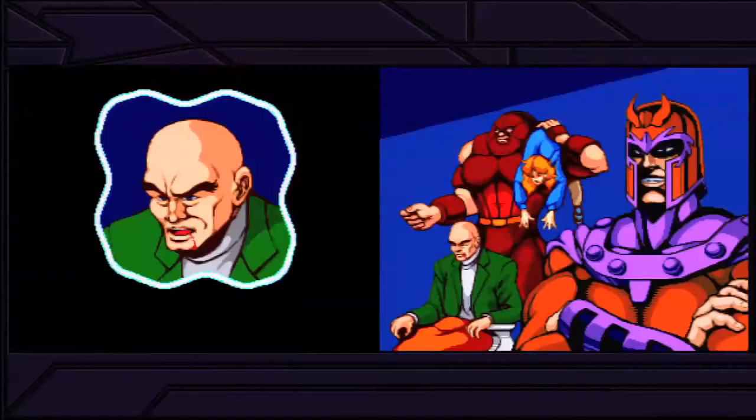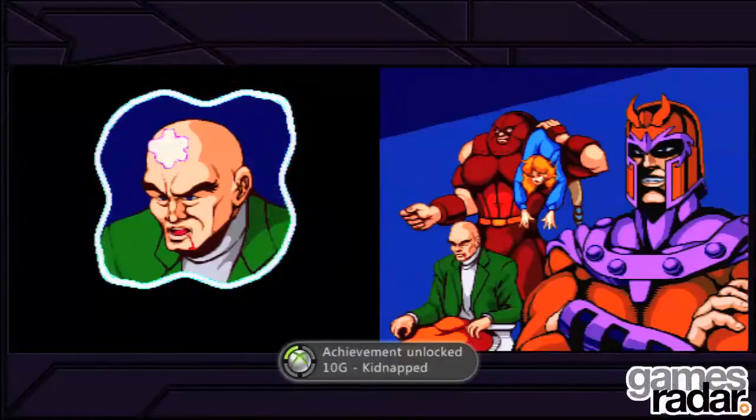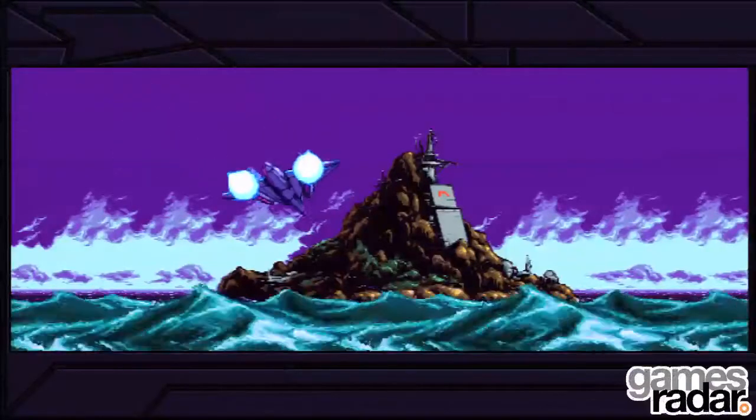X-Men. Magneto: However, we had time to locate their base on Island M. Destroy it. Like Magneto doesn't know. Wait, could he tell them he's kidnapped with his telepathic powers?